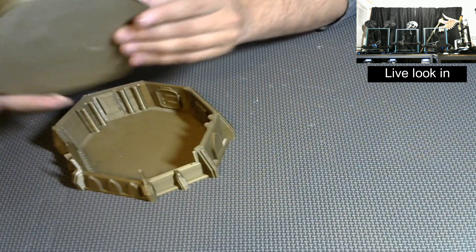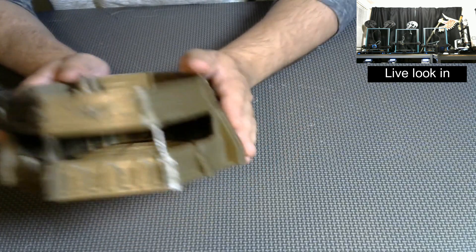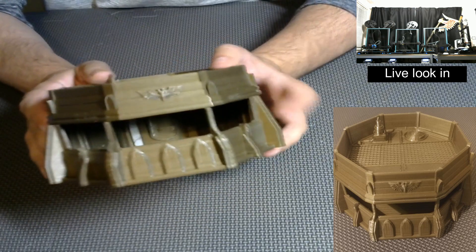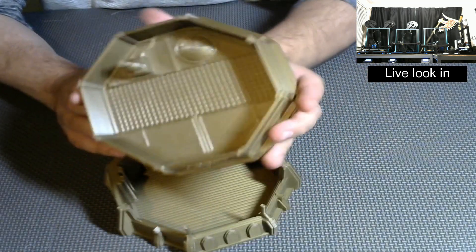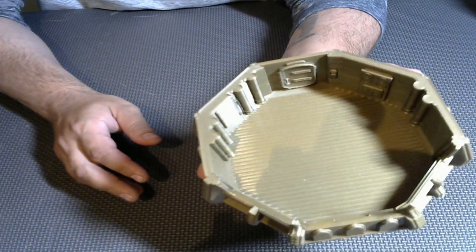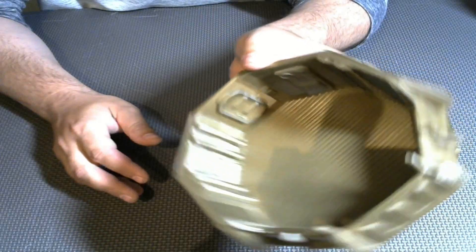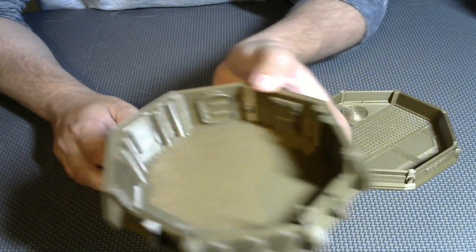As for the new bronze, I printed out this Wargaming Bunker. As you can see, it's quickly becoming a favorite because it looks awesome. It's not overpowering, not too shiny, not too dull — it's very consistent. Patterns show up real well. Color pretty much stays the same. There is no differential in heat with color change, because I changed the tip halfway through this print and normally you'll get a little bit of a color change — that did not happen with this.